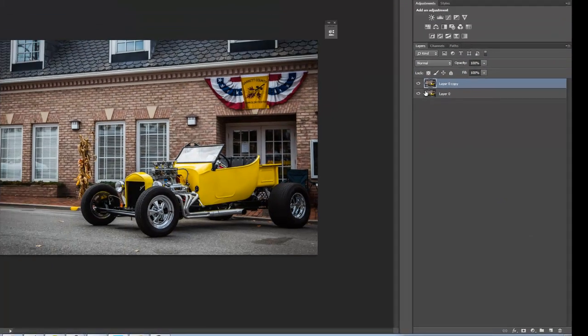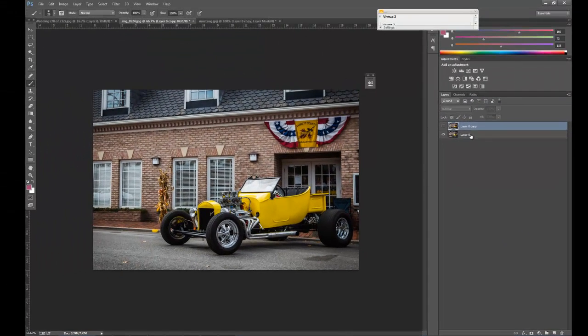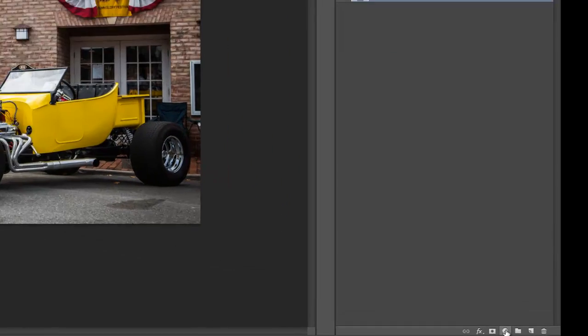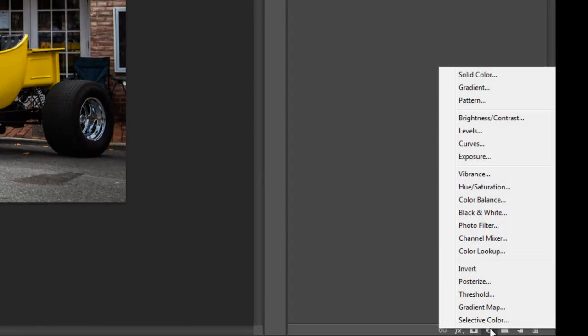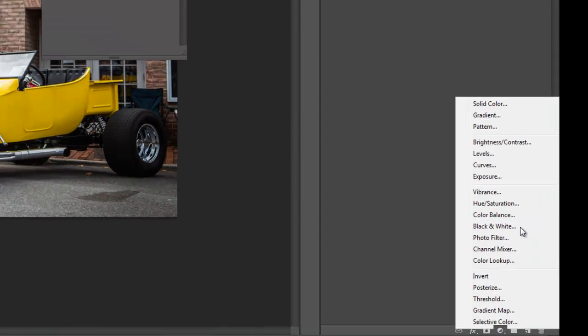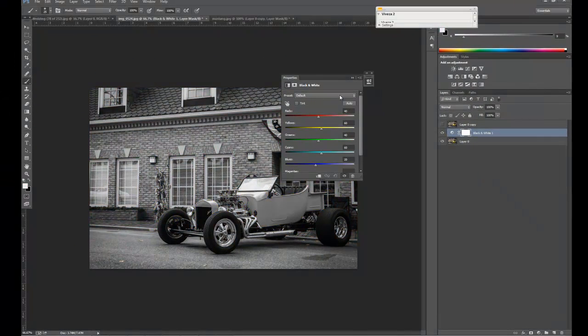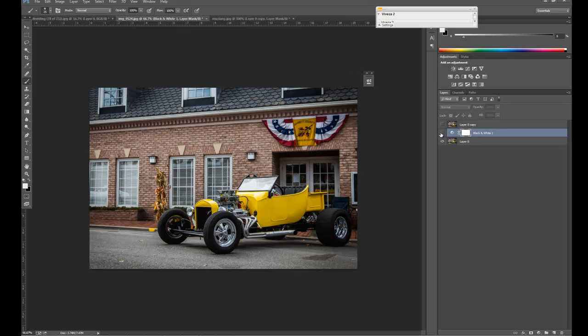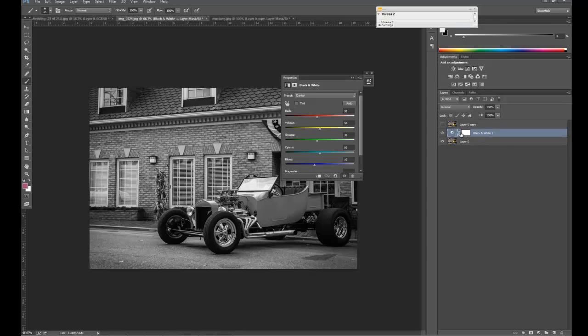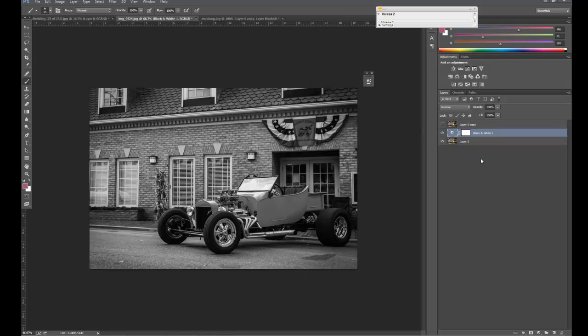And for now we're going to hide that layer. And we're going to go to the original layer. Click on it. And now we're going to go down here. We're going to add an adjustment layer. Alright, and choose black and white. And we'll go ahead and choose a preset known as darker. Adjustment layers are nice because they're non-destructive. I can turn this off and I can delete it. I can actually double click on it and edit it further if I'd like to. But we'll keep it like that for now.